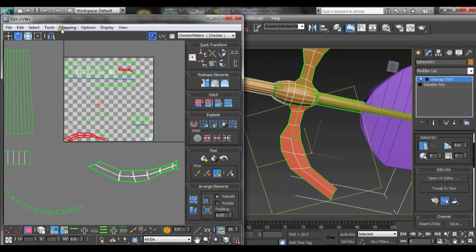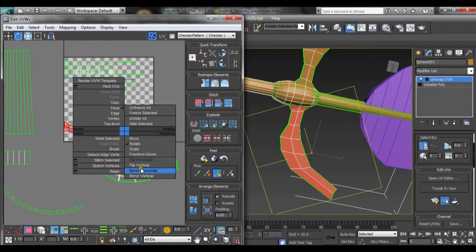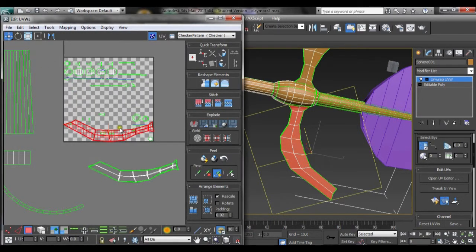The key is to break it into different shapes. That would be the key to doing any kind of modeling. Break it down to its key components. Yep, see, there we go. Rotate that. There we go, almost on there. There we go.